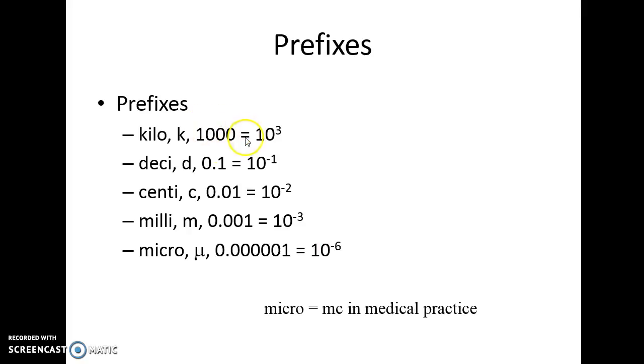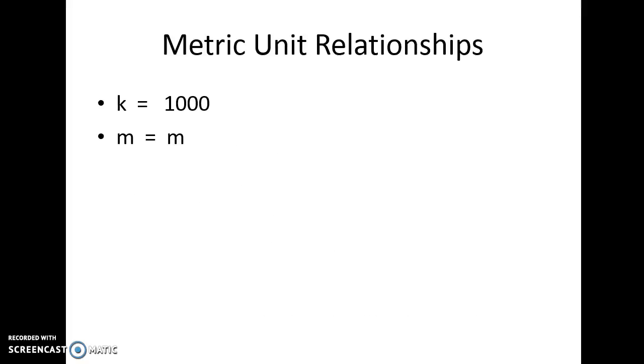Okay, so you can either use the power of 10 or you can use the decimal or the thousand as the meanings of the prefixes, whatever you're most comfortable with. And how do you use these prefixes? You use them according to their meaning. So take note right now. A lot of people skip over this and they get confused, or they think they know this, how to write the relationships already.